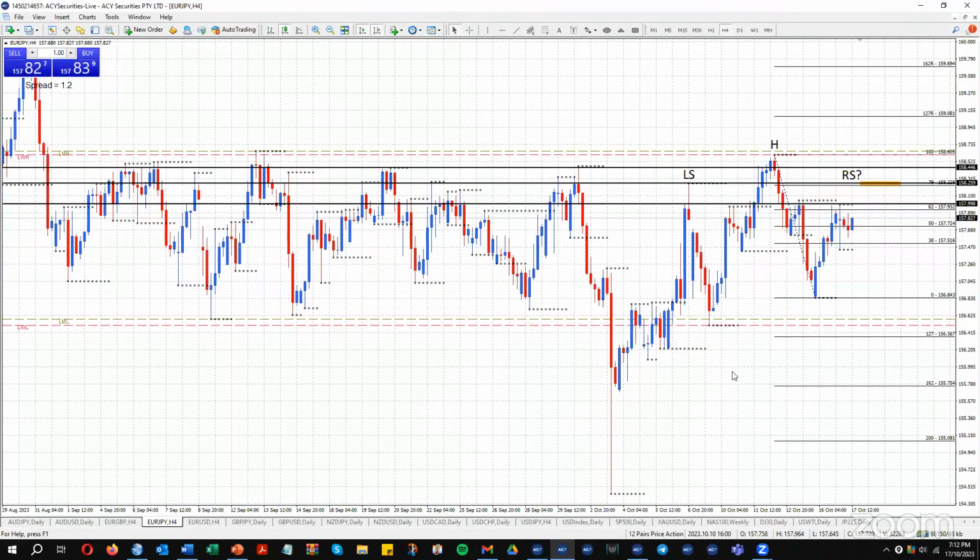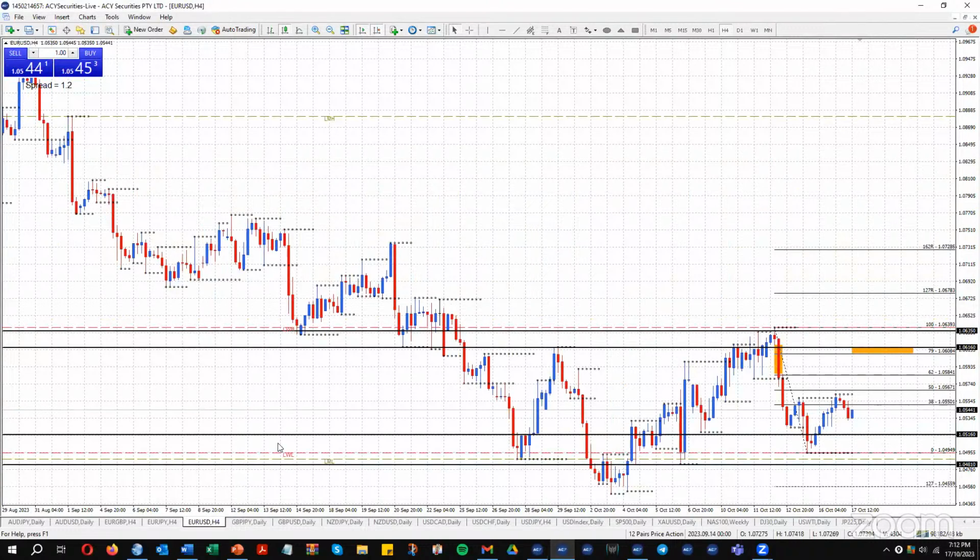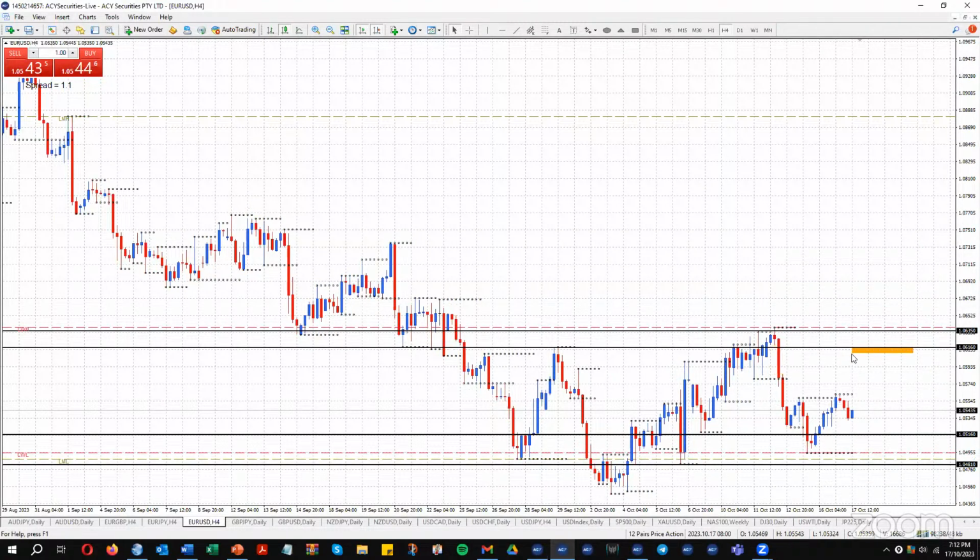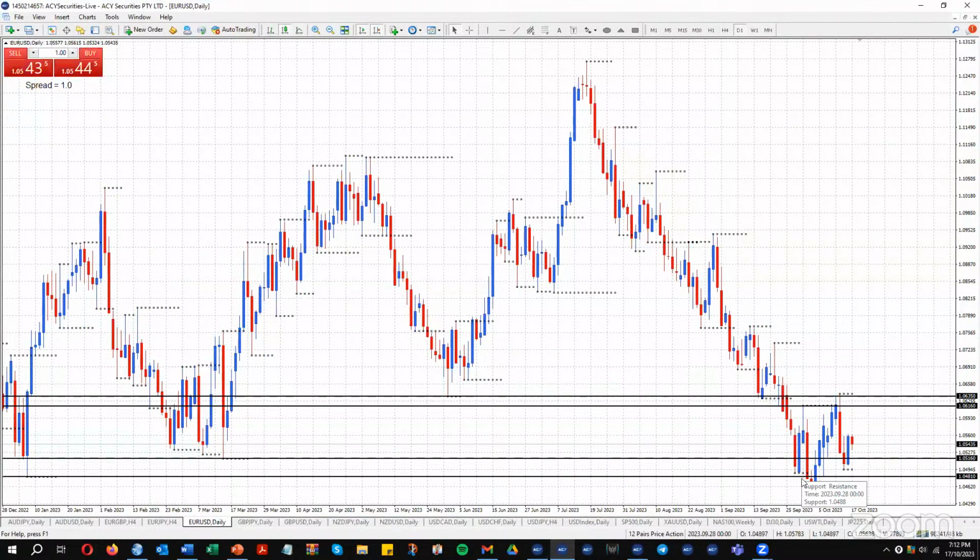Charles, you're saying possible inverted head and shoulders on the euro dollar. What time frame are you looking at? You mean on that 4-hour chart there? Are you looking at this left shoulder here, head, and a possible right shoulder here? Or you're looking at the daily, so you're looking at this as the left shoulder, head. That could be a little right shoulder there. And yep, there's a number of ways of looking at the euro dollar. I'm just going with, let's go to the day chart. So you're saying this could be left shoulder, head, right shoulder. Well, yeah, most certainly could be.